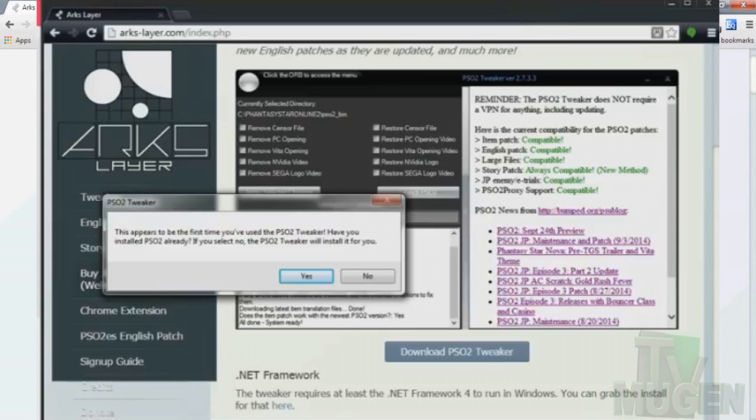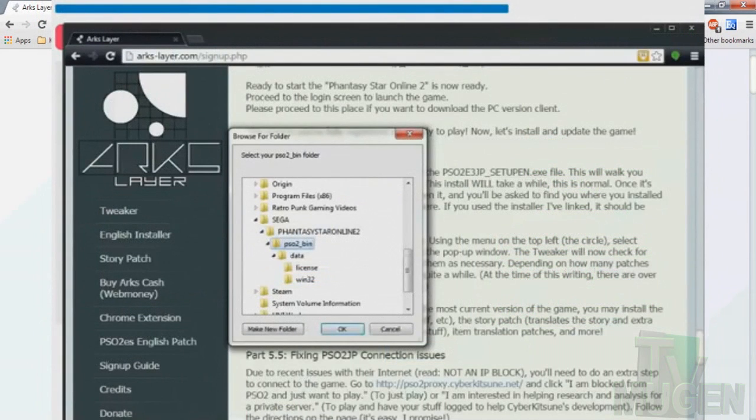Another thing is, it's going to ask you to select a folder where you want to install your PSO bin file. After the tweaker installs your Phantasy Star Online 2 files, it's going to make a Phantasy Star Online 2 folder, located wherever you install it, most likely your programs folder. Once you find your Sega folder, you click on your Phantasy Star Online 2 folder, and then you look for your PSO bin folder. You save your settings and everything there. So every time your tweaker updates and puts in your English patches, that's where all your files will go.